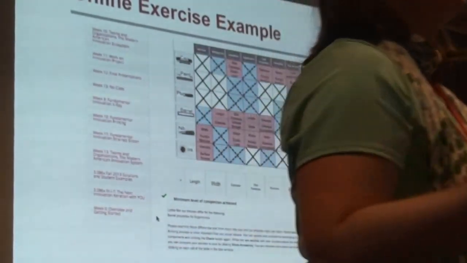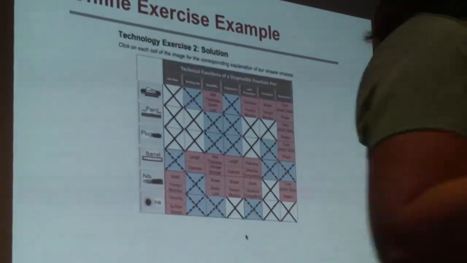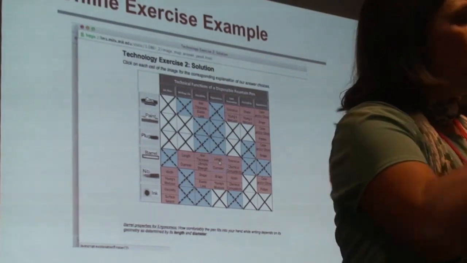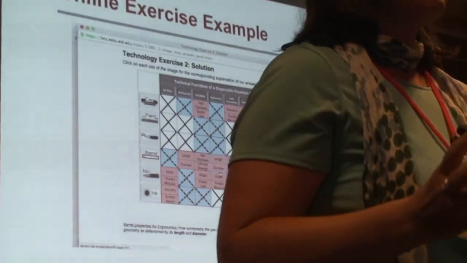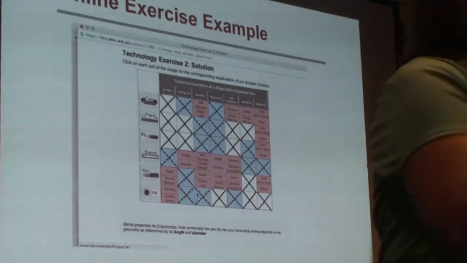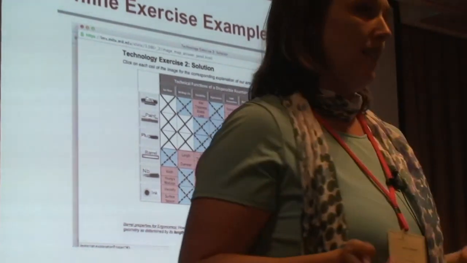What determines a pen's durability? What's the most important thing there? What determines its ergonomics? What determines its lifetime? And we ask them to fill in this large matrix, consider what they think is most important, and then they press a check button. But we're not asking them to provide exactly the same answers that we give. We understand that there are a lot of different ways of looking at this problem.